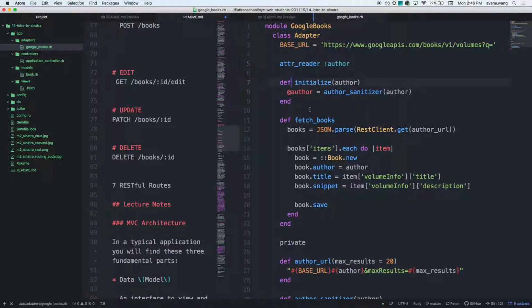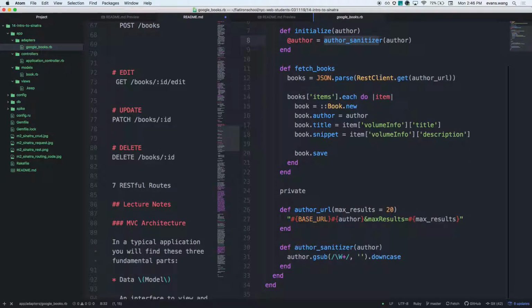I have a reader of author. It initializes passing in the author, and the author will be what comes out of this method called author sanitizer. So this author sanitizer takes in an author, and all it does is it removes any extra white space and replaces it with an empty string. Cool. So if I type in someone like Stephen space King, it'll just put Stephen King. Right? And then it also downcases because smart people will put proper nouns and capitalize the S and capitalize the K.